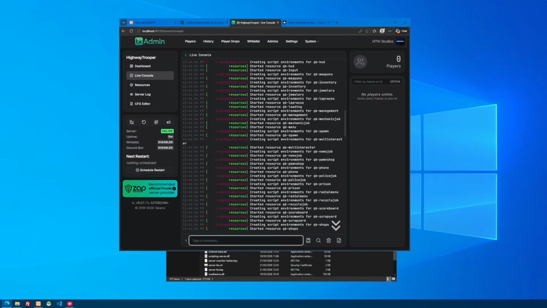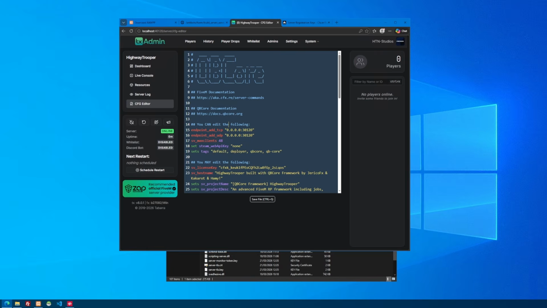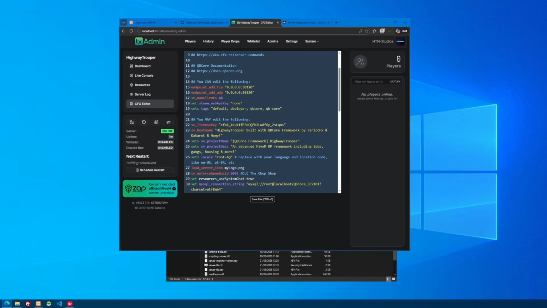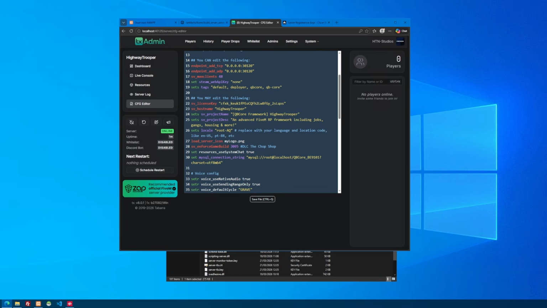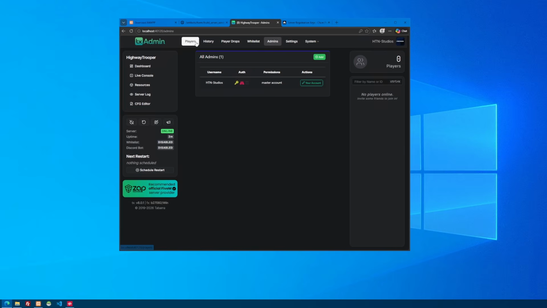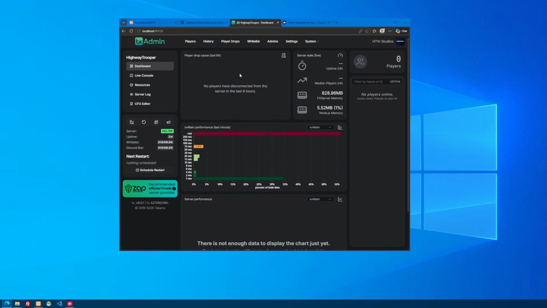But real quick, I'm going to show you a couple of things. So if you head on over to the CFG editor right here is your settings. I wouldn't really mess around with anything too much, but you can change your host name. So if I don't want to have this bit at the end by default where it says QBCore recipe, we can just delete it. Same with this bit here, the QBCore framework for the project name, and we can set ourselves a custom description if we wanted to. But from here, what we're going to go ahead and do is if you have made any changes, just restart your server for those server.cfg changes to come into effect. We're going to go ahead and join our FiveM server.